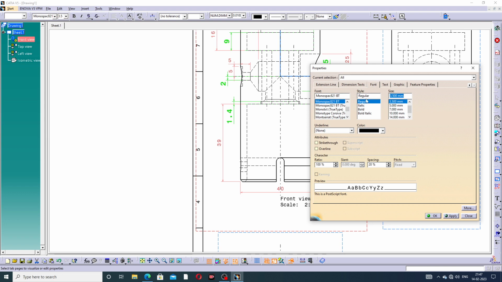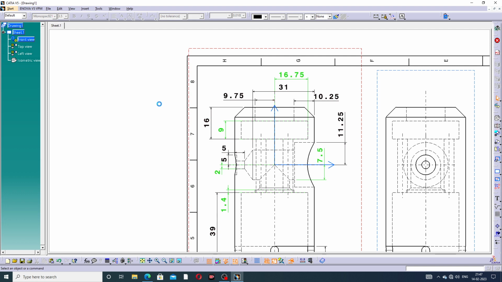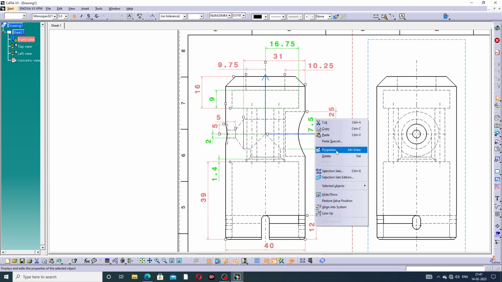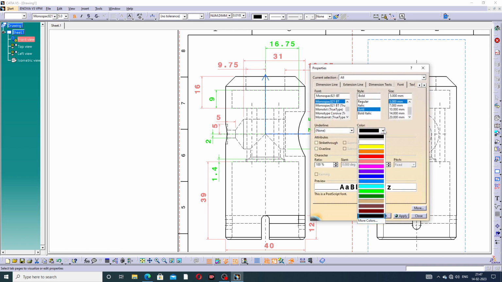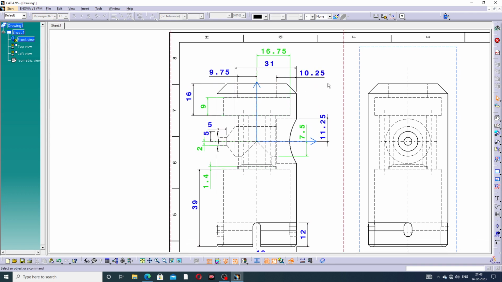Okay, this is correct, and font is bold, and use 5. Okay, and all is correct. This is perfect, but some color is also changed here, and all colors are changed, and go to property and use color, means this blue color is also correct. Okay, and all is looking perfect.